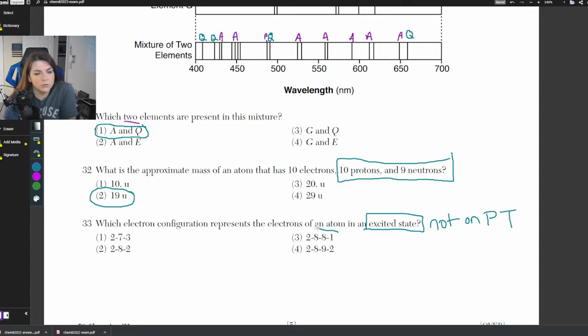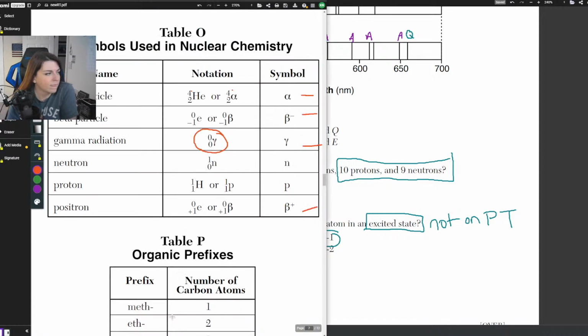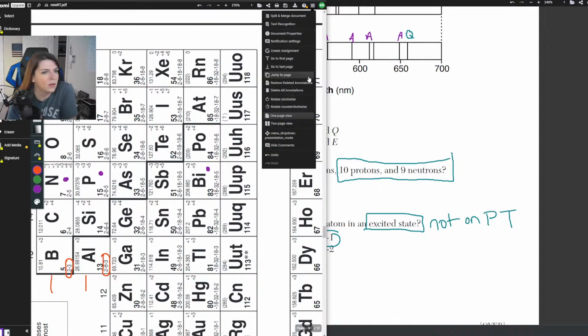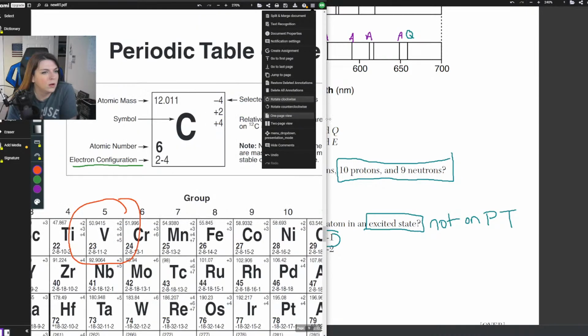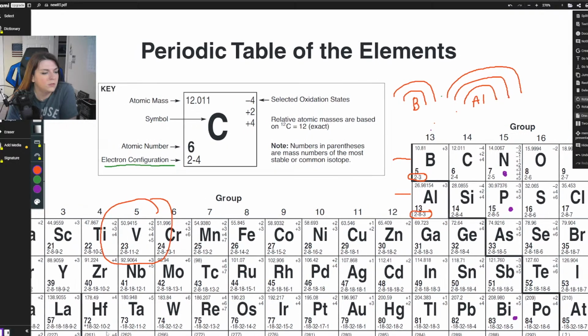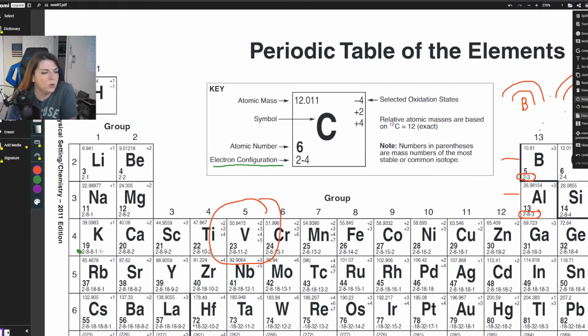So, looking very diligently, 2881 is potassium. Where are we? Slide over. There we go. 2881. That is potassium. That's the ground state configuration. That's all they put on the periodic table. So that is the first piece.